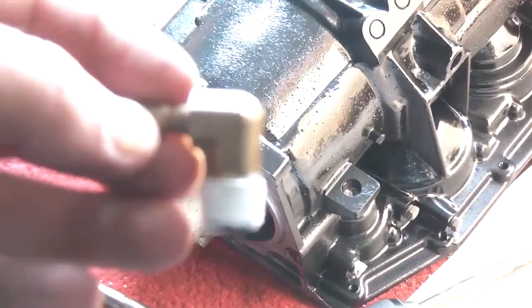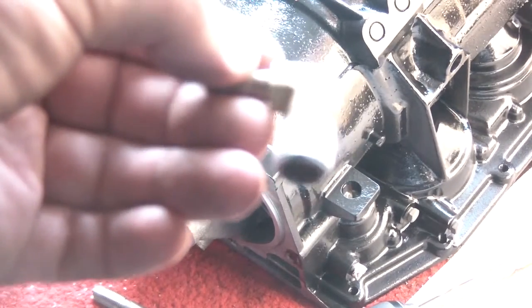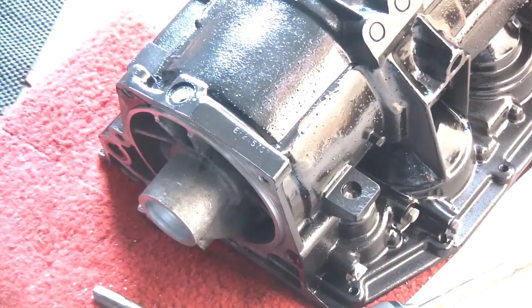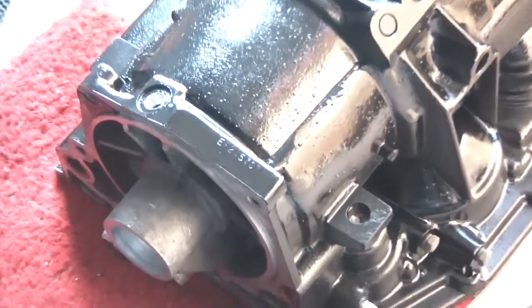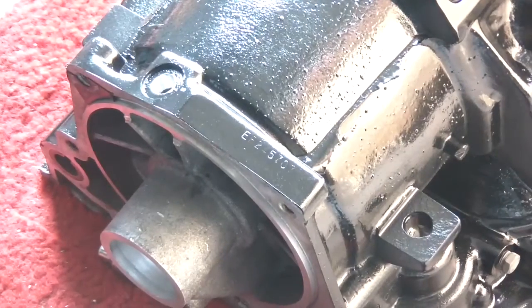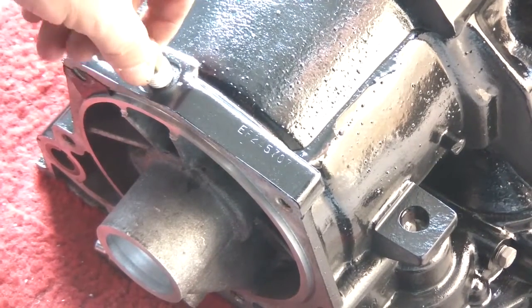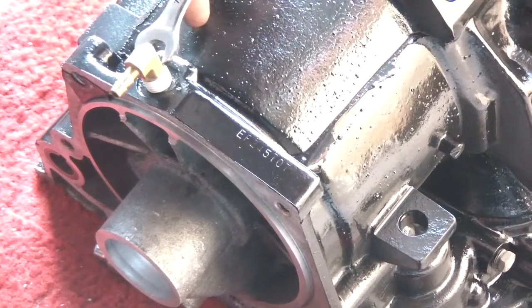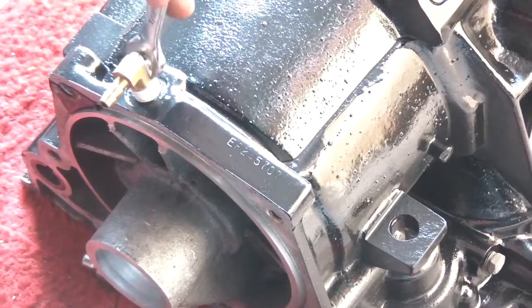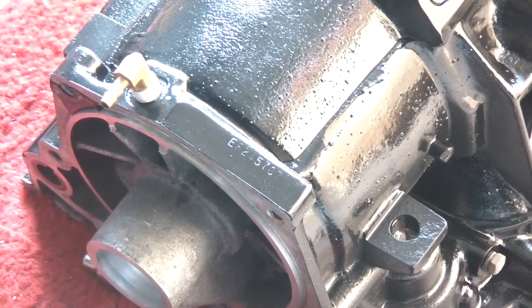Guys, a little Teflon tape on there. I'm just going to focus, and then I'm going to go ahead and screw this thing in there. Alright, cool. I'm just going to throw that thing in there and we'll be good to go.